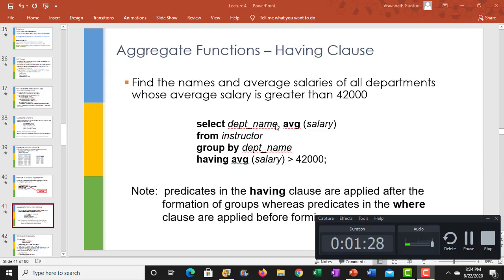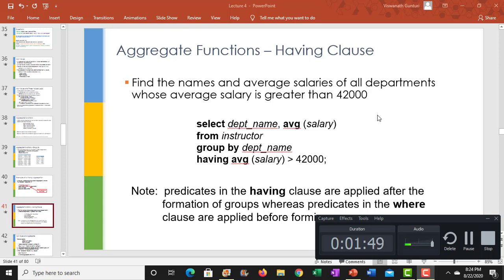So for any group level filtering, having clause is the way to do it. For example, if you had a query like: find the names and average salaries of all the departments, and do this only for those departments which have at least 2 employees, right?